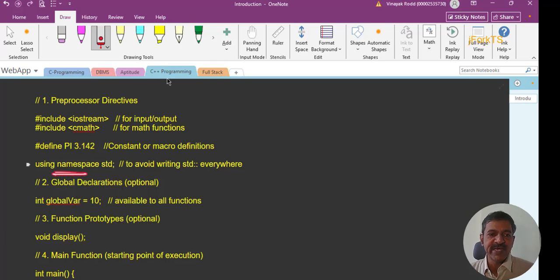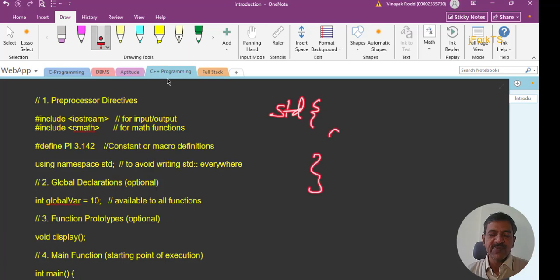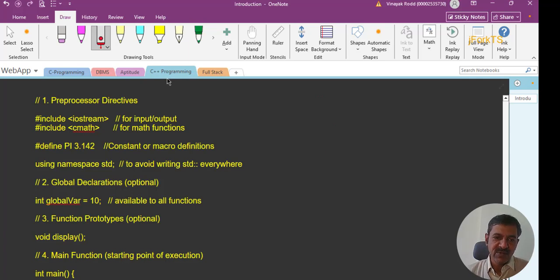So what this namespace does is it allows you to define a namespace. So all libraries are stored in a namespace called std. Within this, all your library functions are there, like display and all. So if you use a namespace, then the names which are there in the libraries, you can also use in your programs. All right. So all that is possible.